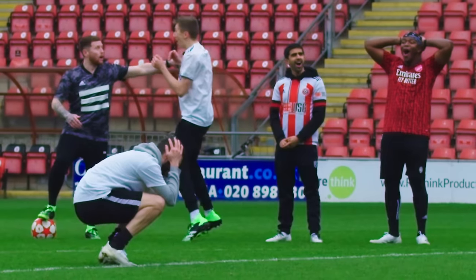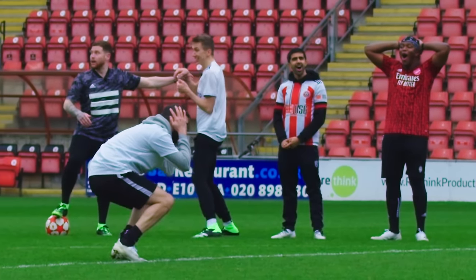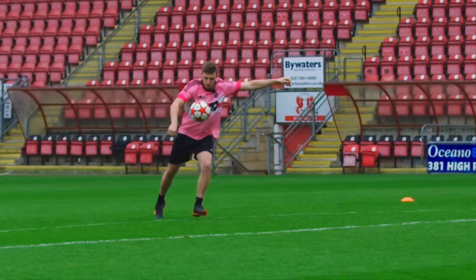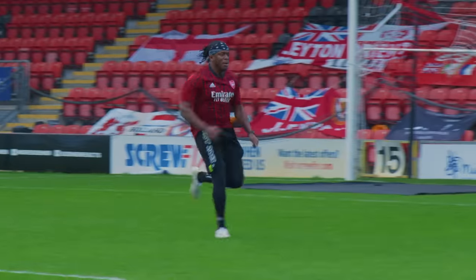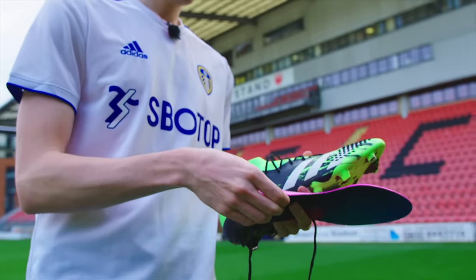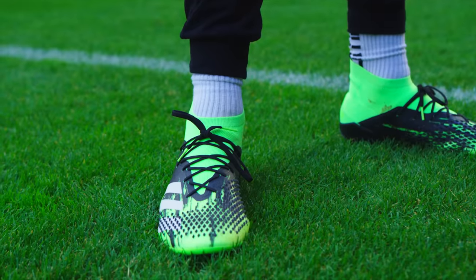Today, the Sidemen will be doing three challenges to see how they fare against a professional footballer. They will be testing their shot power, their passing, and their top sprint speed. Now, you're probably wondering, how are we going to do this? Well, thanks to Adidas, we can.